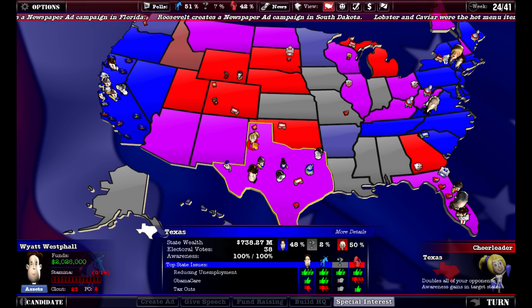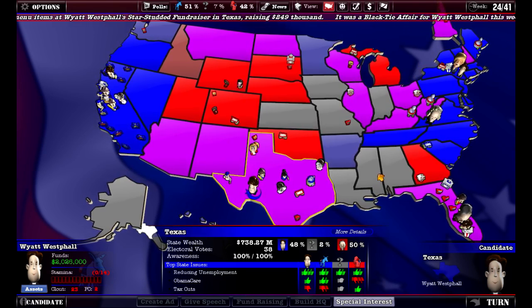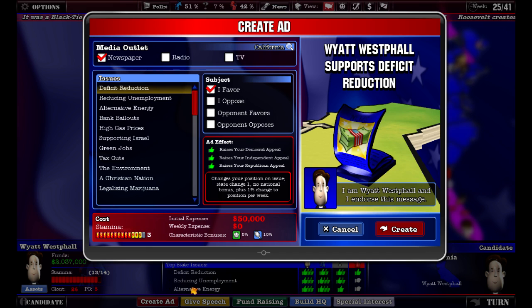Cheerleader doubles all of your opponent's awareness gains in target state. I have a cheerleader, apparently. Well, working against me. Fucking cheerleaders. I'll show you, lady. You just wait. I got the goods. Oh, we got another interview appearance. We'll go to that later. For now, more advertisements.